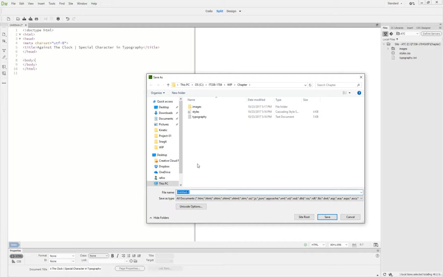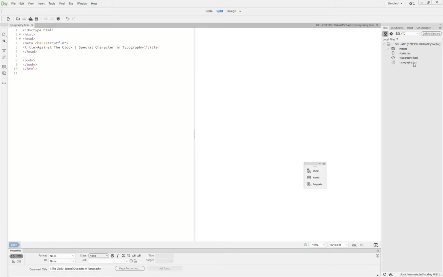And I'm just going to type what it tells us to, which is typography. You do not need to type in the .html. It will, because it's going to save it automatically. So I'll click on that, and you can see typography.html. I'm not guaranteed I spelled it right, but I know you will. That was number 8.